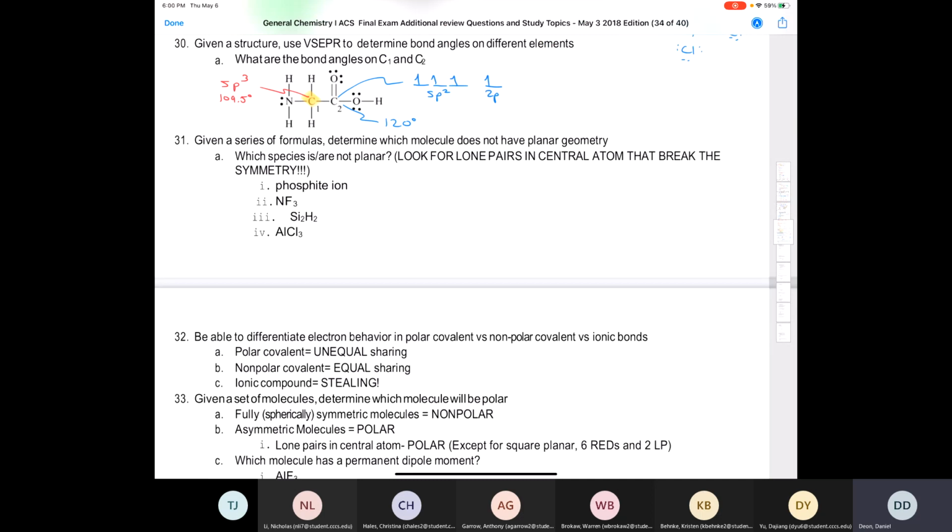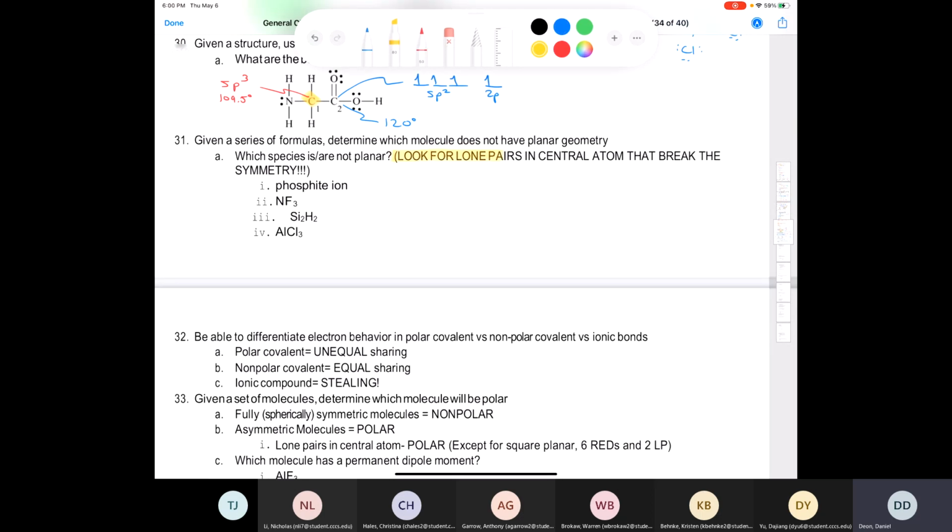Okay, so this is a shortcut. And it wasn't me who wrote this. This is a Dr. McCumber thing, and she's not wrong. But if you look at that handout that I gave you for exam 5 with the regions of electron density and the molecular geometries, which I told you was like the training wheels, usually when you have lone pairs on a central atom, most of the time it's not going to be planar. Are there exceptions? Yeah. We even looked at an exception this evening, right? But most of the time, when you have a lone pair on the central atom, it's not planar. Again, not all the time, but most of the time.